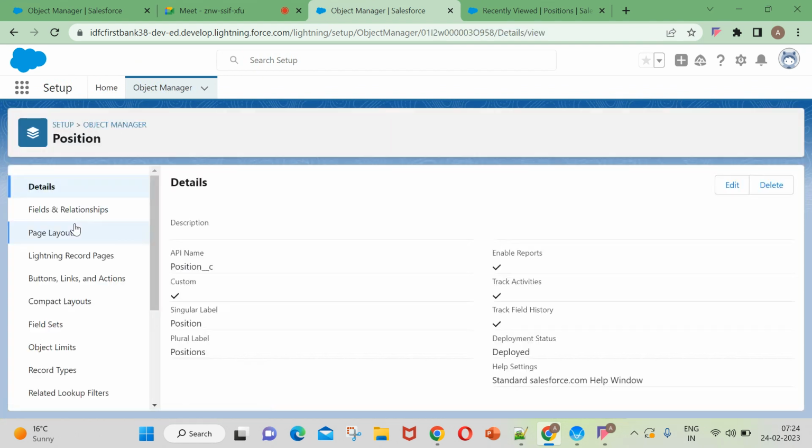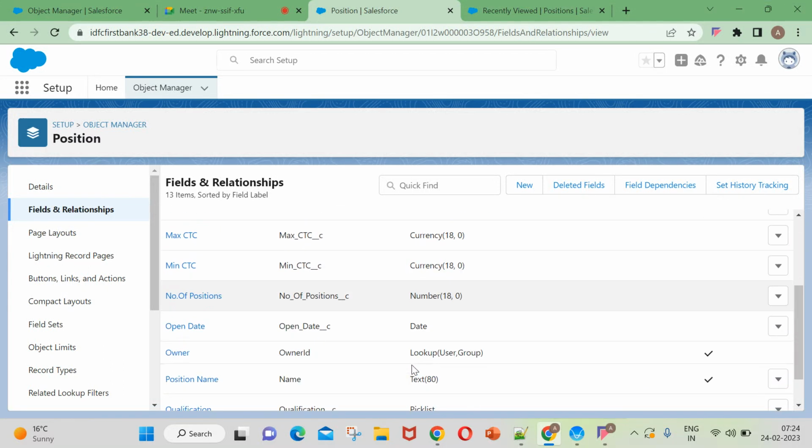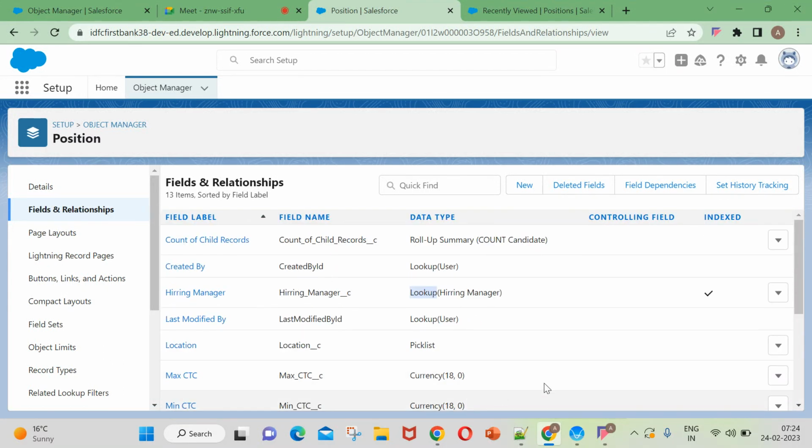Let's open the position object and go to the fields and relationships. Here it is having the lookup with the hiring manager, right? Exactly, this is the combination we are looking for. Maybe it has other lookup relationships with other objects also, but now we are looking for hiring manager to position. Here it is, it is having the lookup relationship.